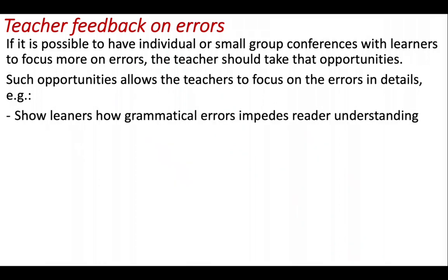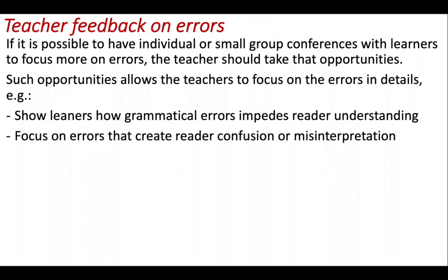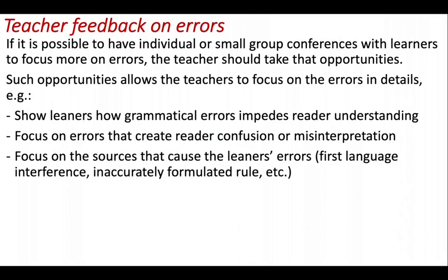And during this time, now you can show your learners how grammatical errors impede reader understanding. Focus on errors that create reader confusion and misinterpretation when they are vague, like how confusing can they be and how they can be misinterpreted. What they are writing can be misinterpreted. Focus on the sources that cause learners' errors, such as first language interference, for instance, or just them not having the formula or rule about a certain grammatical point.